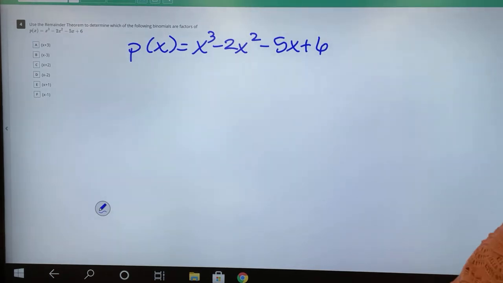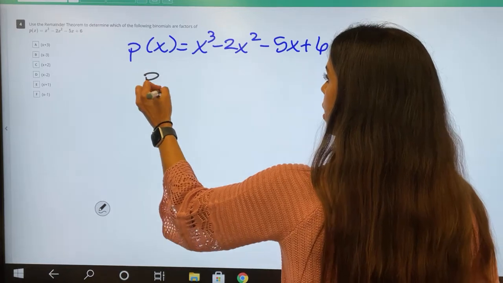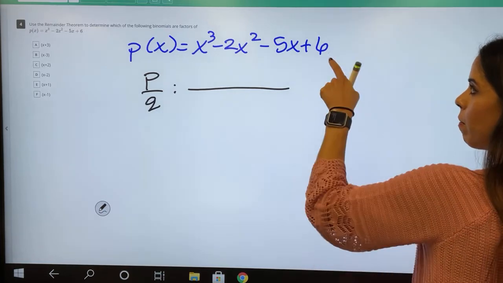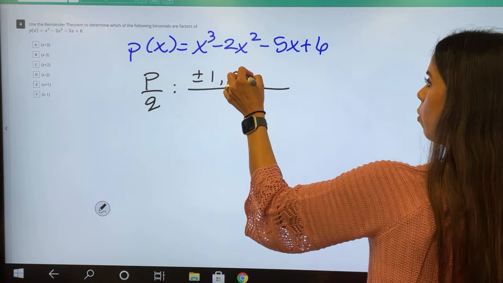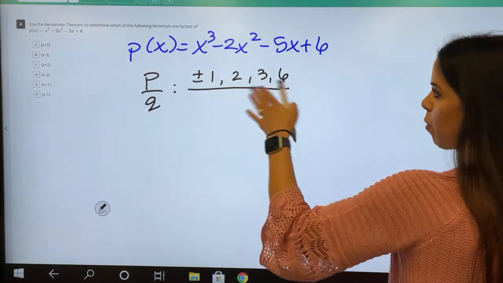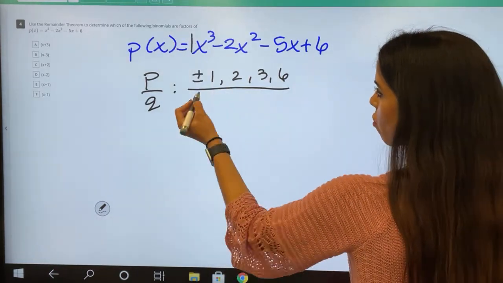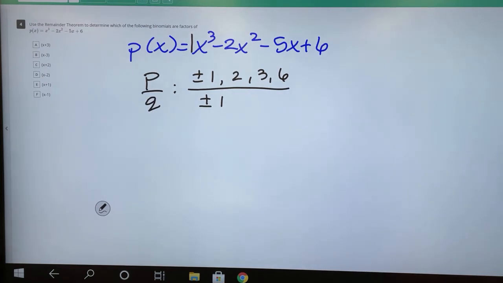That means that we're using synthetic division. That means we're identifying the possible zeros, the PQs. So the factors of the constant 6 are plus or minus 1, 2, 3, and 6. Just pretend there's a plus or minus in front of all of them. All right, the leading coefficient though is just a 1. So when we divide by 1, it doesn't change anything. So we have 8 different possible zeros we could try. Positive 1, negative 1, positive 2, negative 2, positive 3, negative 3, positive 6, or negative 6.